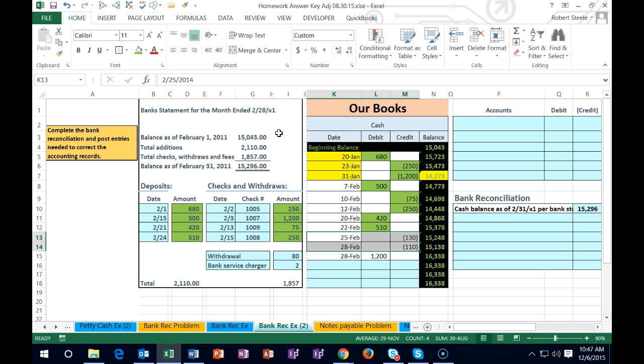So we could call the bank and say, hey, did these 2 checks clear as of March in some time frame? And then we can check and see if that is the case and be confident that we are okay, that those are outstanding items as of this date. Same with the deposit.